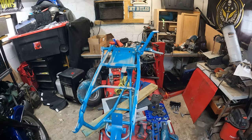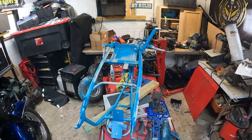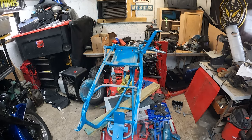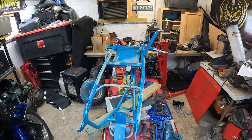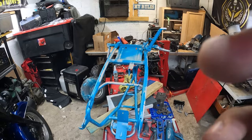Well, I ran out of paint, but I think I got most of the areas that you'll really be able to see. If I ever decide to repaint this, I'll make sure to do a better job next time. That was a used can of paint. I'm glad I was able to at least get what I could done. I got the majority of it, so I'm happy with it. Alright, time to start working on coat number two.